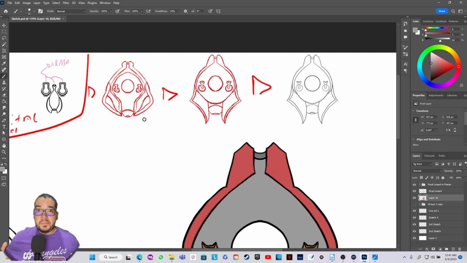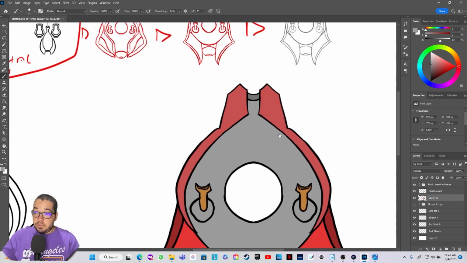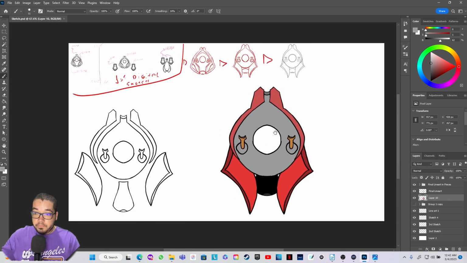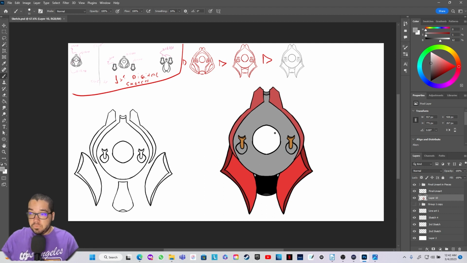It was too big and it was too childish for my taste. So I started messing with the shape and I got to this one, and I was extremely satisfied with the overall shape. Now, what I have to do, because I can't animate in 2D, is I need to model this ship in 3D.